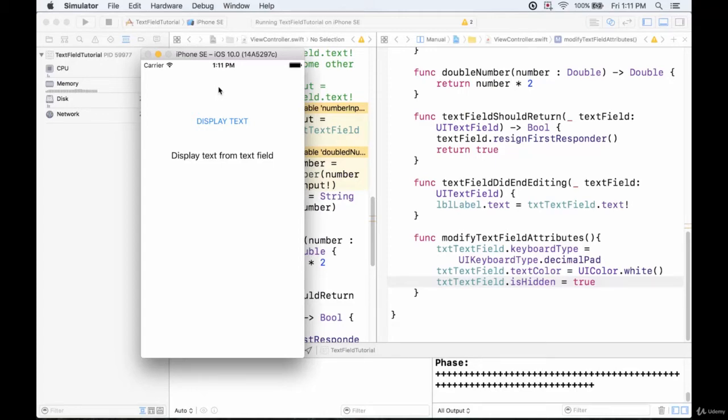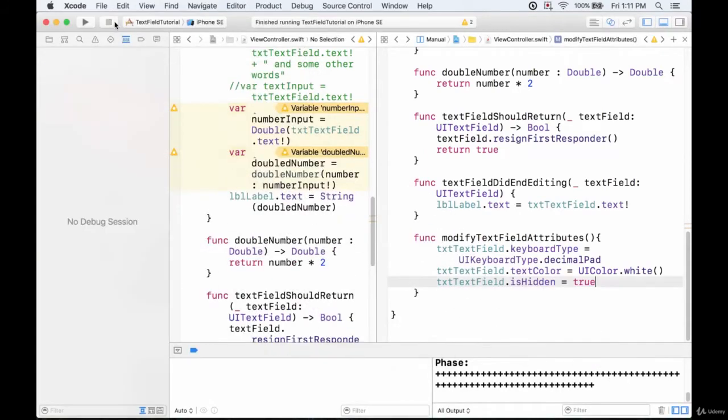So again, the first time I used this, I had a calculator with a few different functions, and each function might have like 3 or 4 variables. But because some functions had 3 variables and some had 4, I had 4 edit texts, and depending on which function I selected, I only needed 3 or 4 of them. So if I only needed 3, then I could change one to is hidden, so that the user can only input text into 3 out of 4 of them. So that might be a situation where is hidden might be useful. And so yeah, there you have it. These are just a few of the text field attributes that I find useful to change.